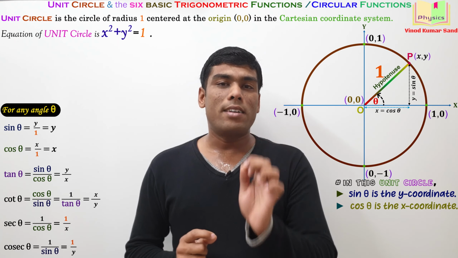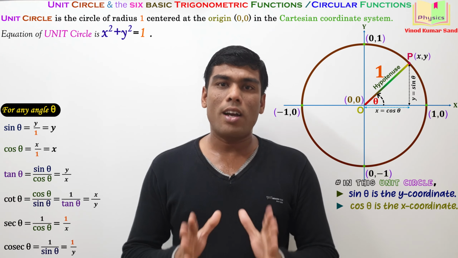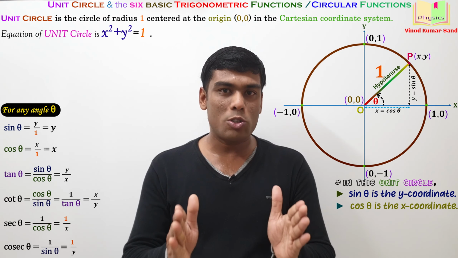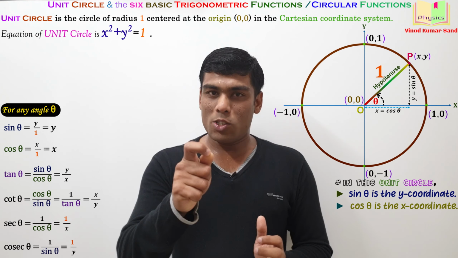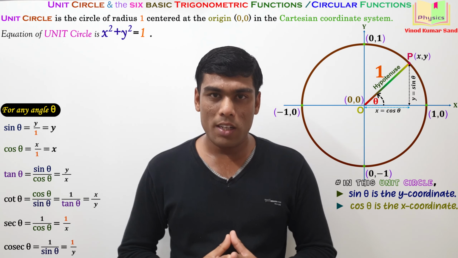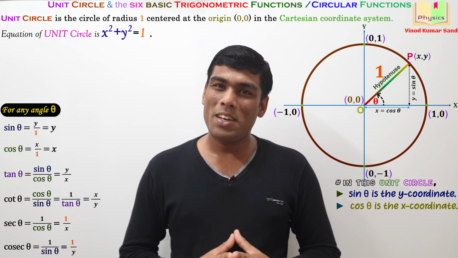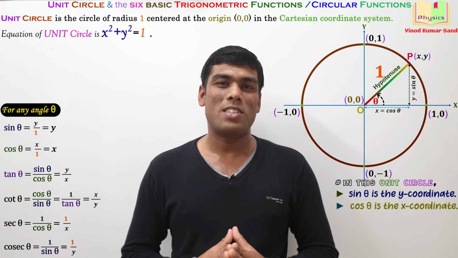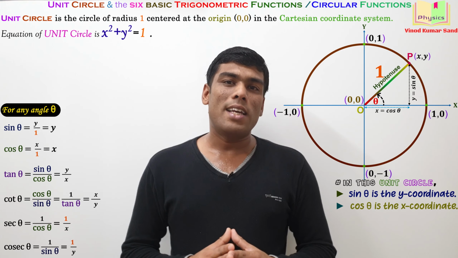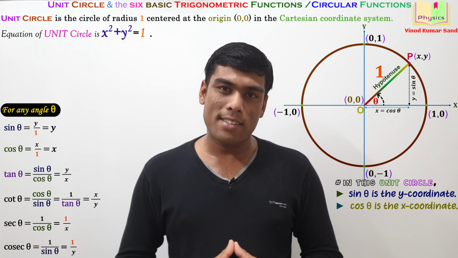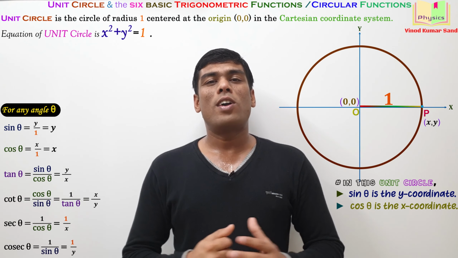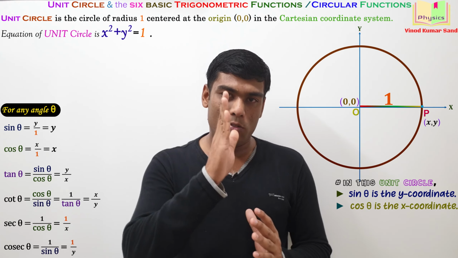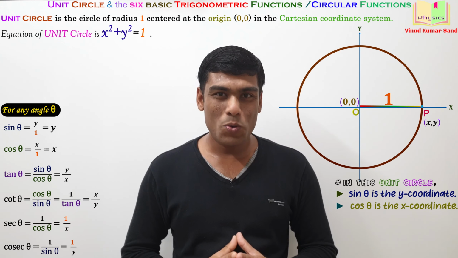So whether that right triangle is inscribed in the circle or not, this definition remains valid. On a unit circle, the value of the x coordinate will give us the cos theta and the value of the y coordinate will give us the sin theta. Let's see the power of this unit circle. Suppose the point P is lying on the x-axis. Okay, what are the coordinates of the point P? I hope you know that we write coordinates in the order. First we write the x coordinate and then we write the y coordinate.